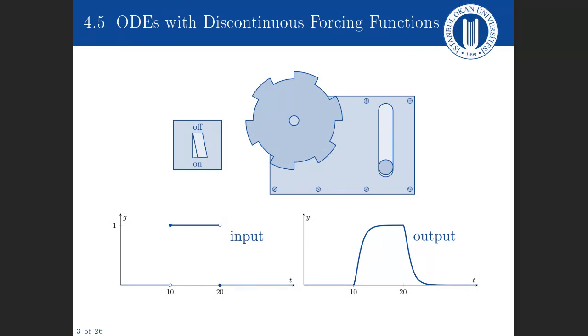Well, the machine is going to do nothing for the first 10 seconds because the machine is off. After we switch the machine on, the machine will quickly spin up and then start working at full power. And then when we switch it off, it will spool down and again do nothing. But it's not going to discontinuously jump from being off to being on. It's going to curve up something like this picture. That's the motivation for this section.